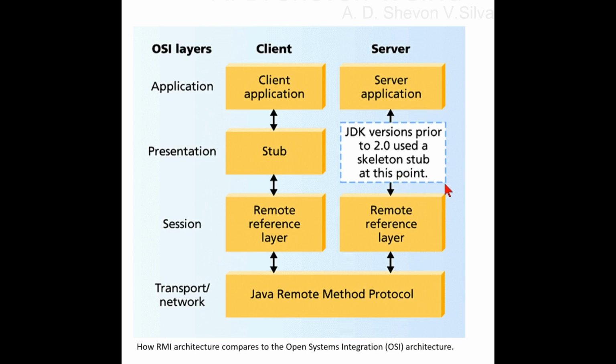Once it obtains a reference to the remote object, the client can invoke it and receive the arguments of the operations allowed. The stub marshals and unmarshals the arguments sent over the connection. The OSI session layer is similar to the RMI layer that obtains a reference to the remote object from the naming registry service module.